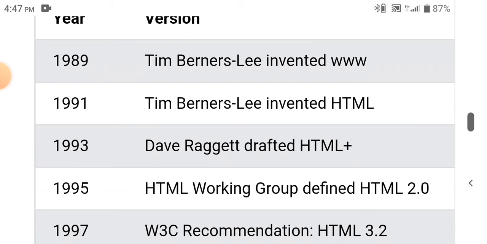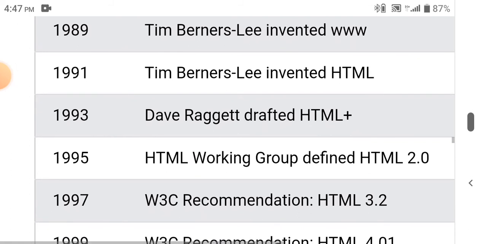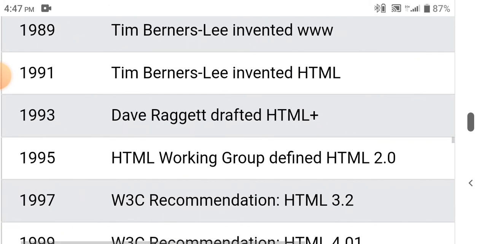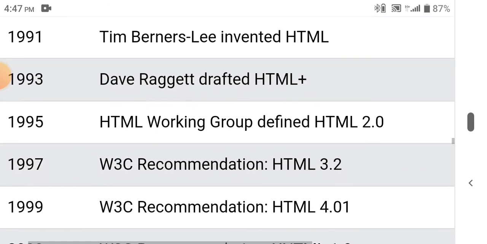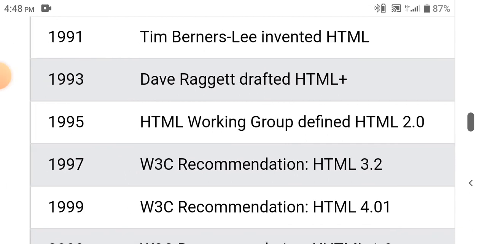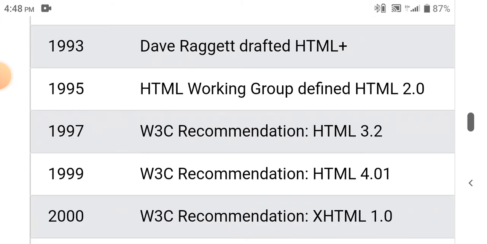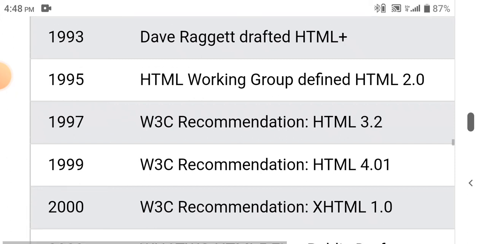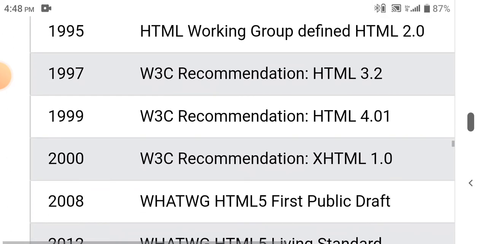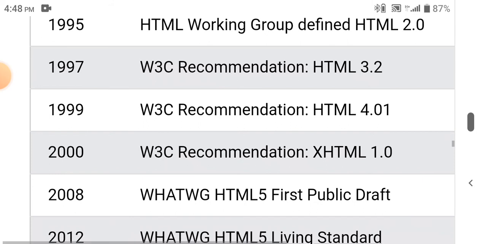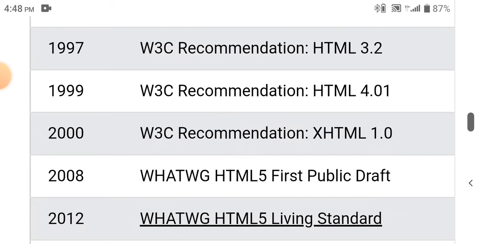Dave Raggett drafted HTML+. 1995. HTML Working Group defined HTML 2.0. 1997. W3C recommendation HTML 3.2. 1999. W3C recommendation HTML 4.01. 2000. W3C recommendation XHTML 1.0.